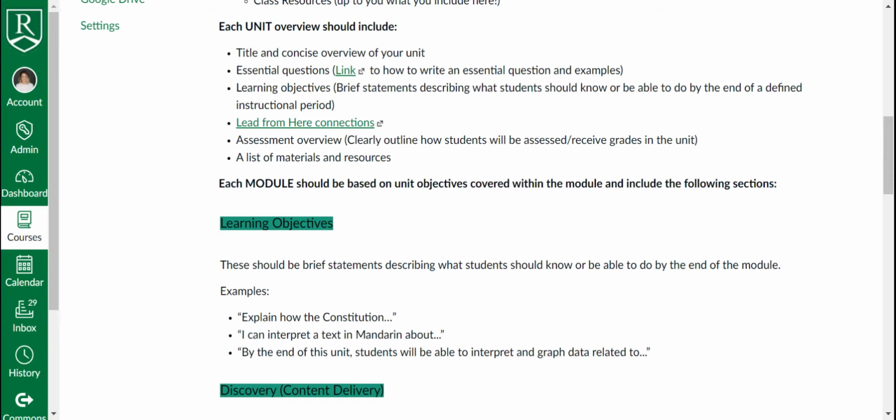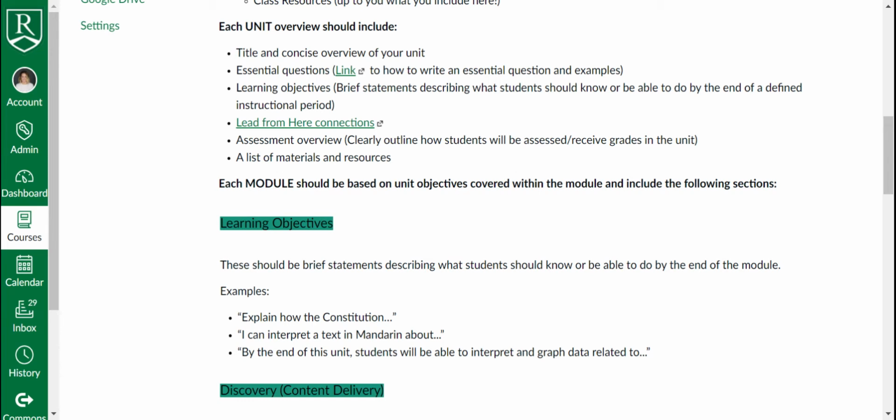Okay, here we have Melanie Spransky's class, and you can see this is her world history class. If I go over to modules and scroll down to Unit 1, before she jumps into the learning objectives for this particular module, she's given an overview of the entire unit.